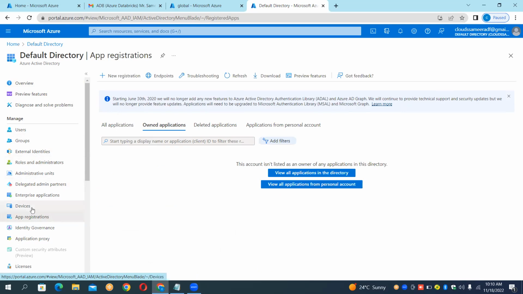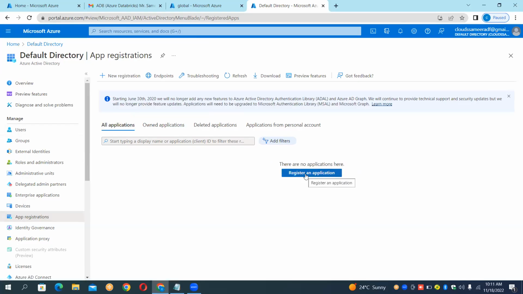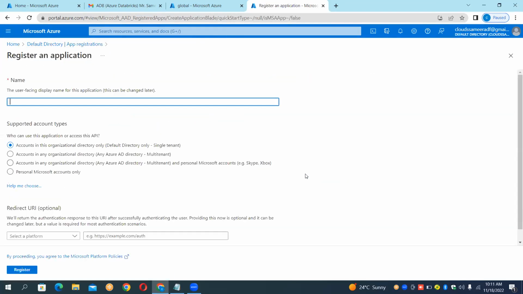I'm clicking on this app registrations, guys. Can you see here? You have this register an application.